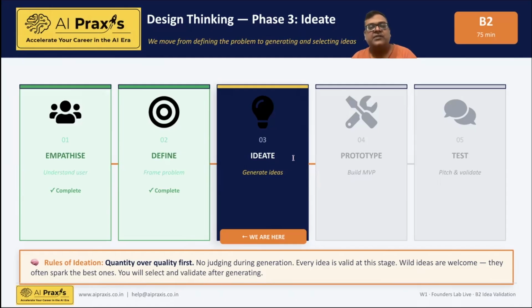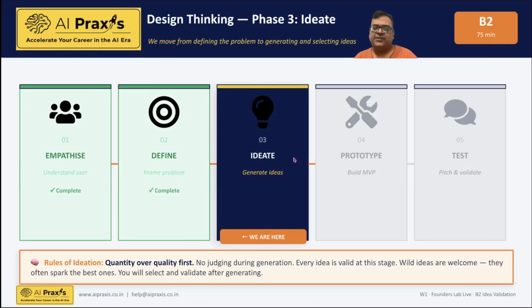And here's the important part. At this stage, we are not trying to find the perfect idea immediately. Imagine I gave you a paper clip and said, think of different ways you could use this. You might say, hold papers together, make a tiny hook, reset a device, create a bookmark, and so on and so forth. Once you stop judging every idea, your brain starts becoming much more creative. That's exactly what we are going to do with your startup problem.